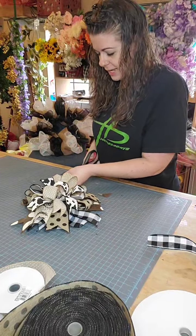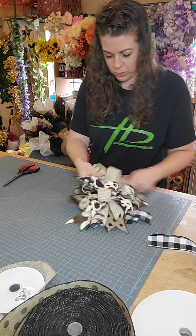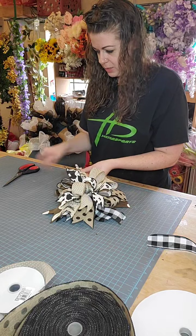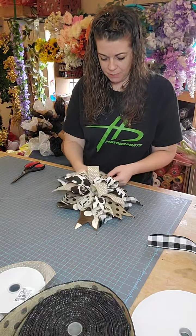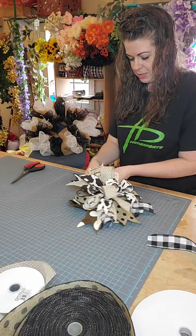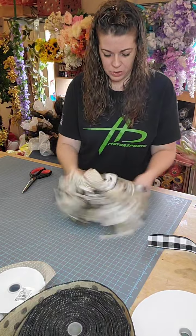All of my ribbon today, guys, is from Craft Outlet. It's an online store based out of Louisiana. So I like to use them because normally, since I'm in Texas, they ship it and it's here within a day or two. So I just like them because they're very speedy. The quality's better than the big box stores.